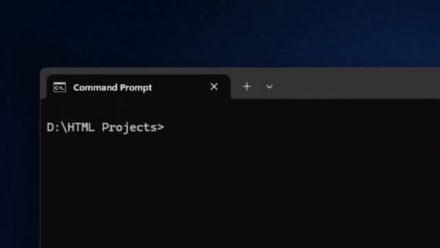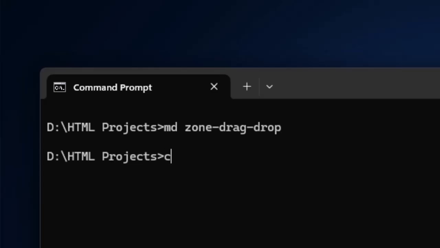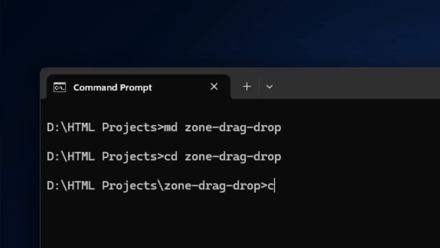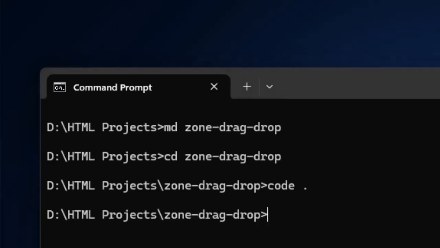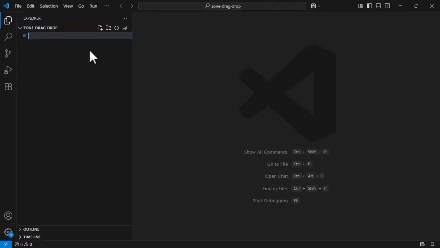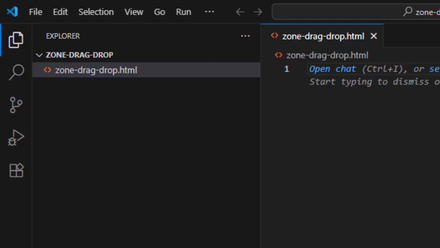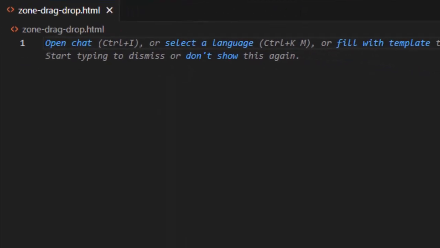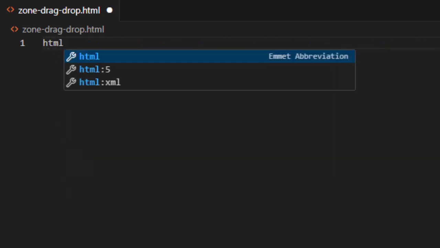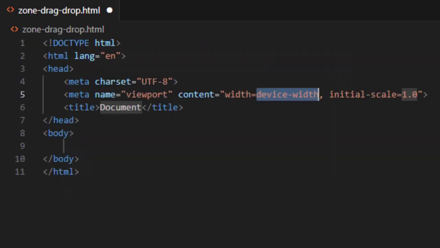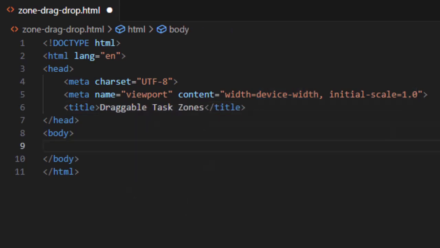I'll start by creating a new project, step into it, and open it in Visual Studio Code, my editor of choice. Let's create a new HTML file. In here, I'll set up the usual HTML structure. In Visual Studio Code, it just involves typing HTML and selecting the second entry. And the boilerplate is ready. Let's give it a name. Okay, that was the boilerplate. Now I'm going to type some HTML and then I'll explain.